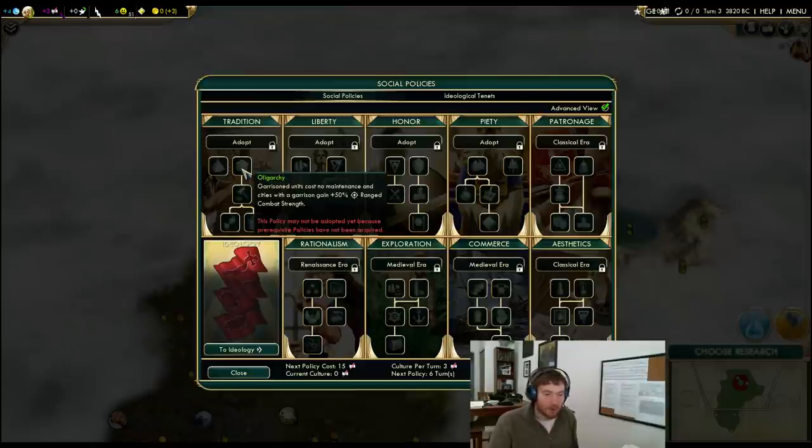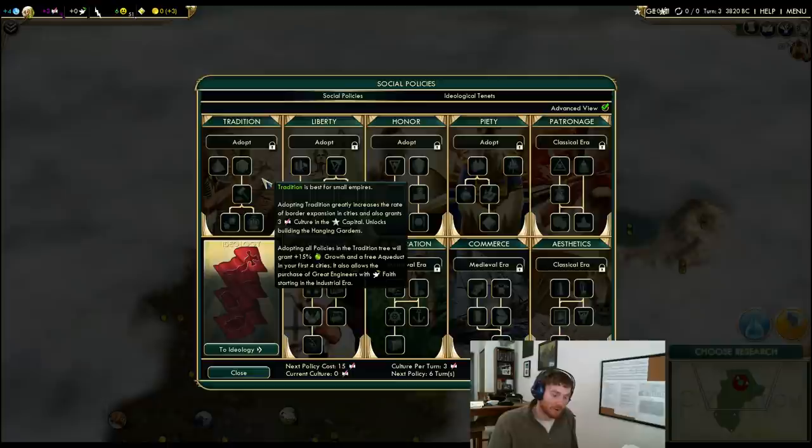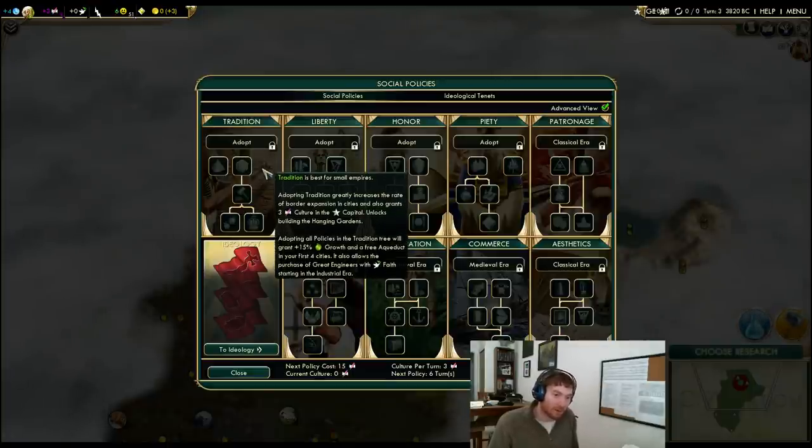We're going to get a lot more in depth about these policies as we continue on the guide, because there's going to be a lot of comparison back and forth between Tradition and Liberty. But I want to start with just kind of outlining the overall strengths that Tradition play is going to have. And the emphasis on growth and science is going to mean late game advantages, right?